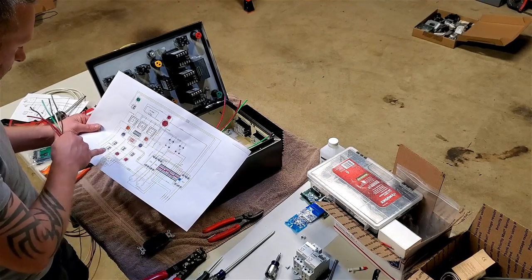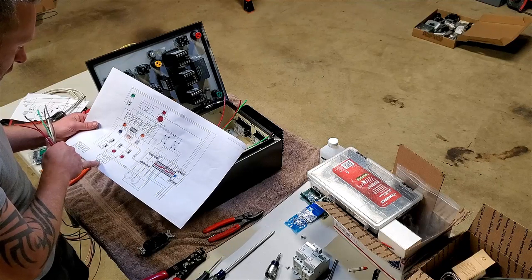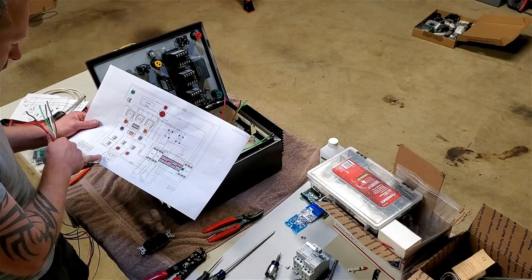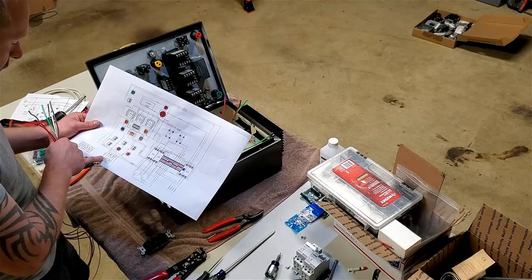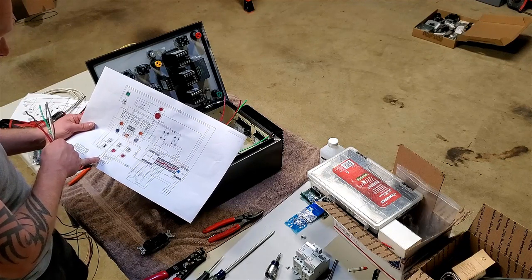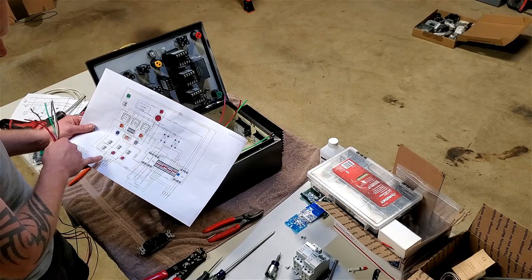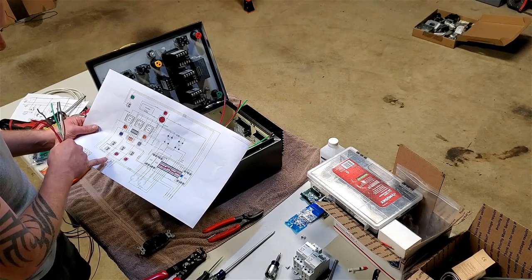So looking at this though, one of these is going to be for colors. I'm using the two hots instead of using black like you typically would for a 120 outlet. I'm using a gray and a brown so I know which is which.